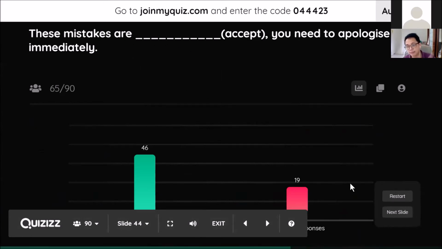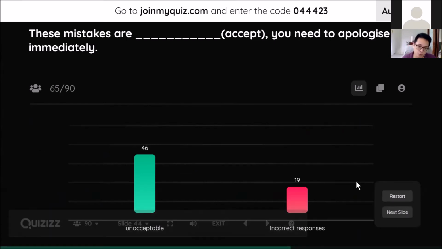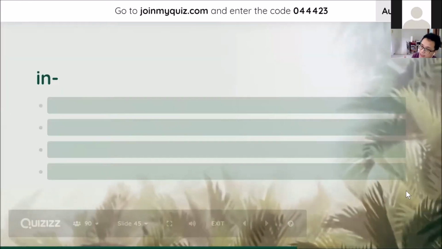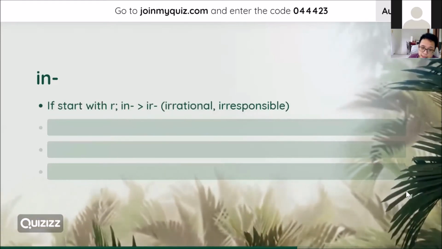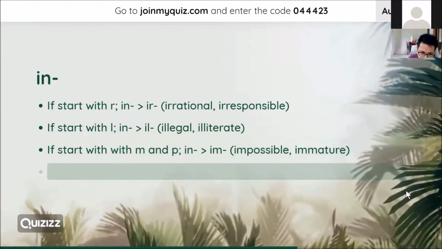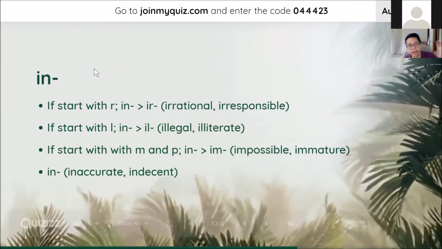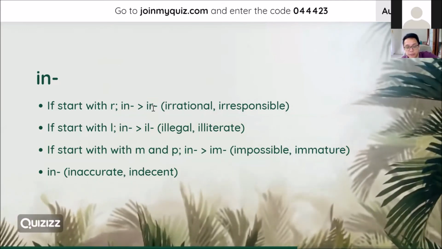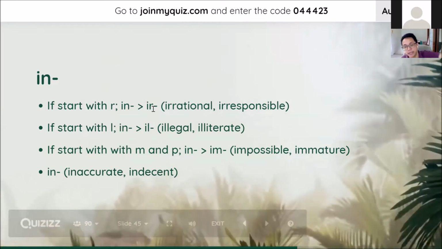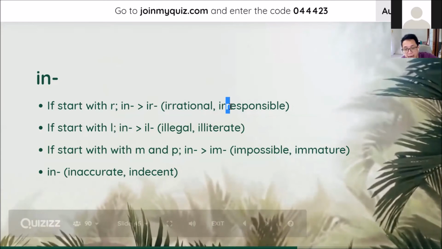So acceptable 是它的形容词，然后你要讲不能接受，so 你要加一个不在前面 unacceptable. Okay. You need to change it to adjective first, then you add the un. Okay, prefixes that start with in. 如果 in 的话，它那个字是 r 的话，你就要变成 ir, so it becomes irrational, irresponsible. 如果前面这个字是 r 的话，你就变成 ir.